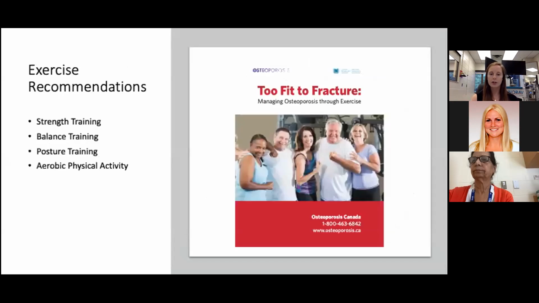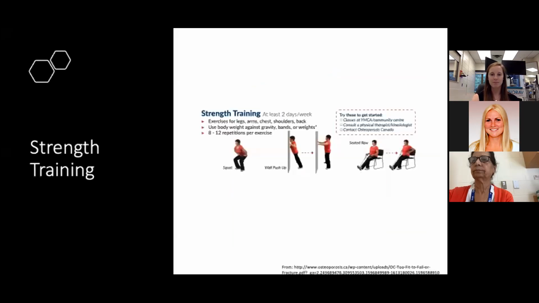Okay, so exercise. Osteoporosis Canada, you've heard me talk about them a few times. They have this great workbook called Too Fit to Fracture. A lot of you are actually already familiar with so many of these topics because of your cardiac rehab, but a lot of them can be applied and just tailored a little bit if you need some bone health improvement as well. So we're going to talk about strength training, balance and posture training, and aerobic physical activity.